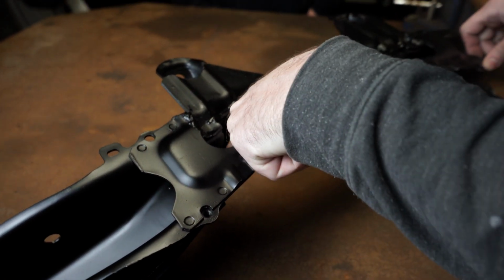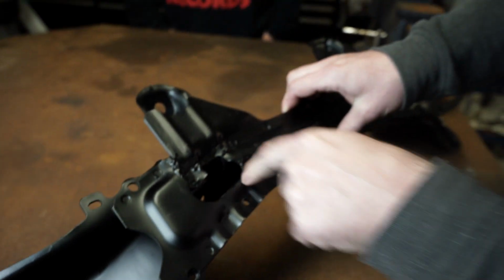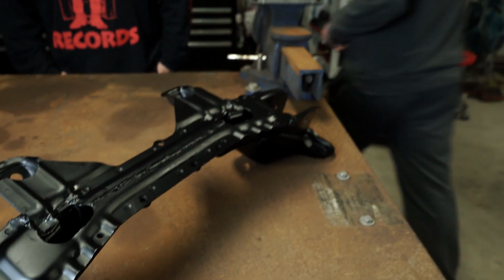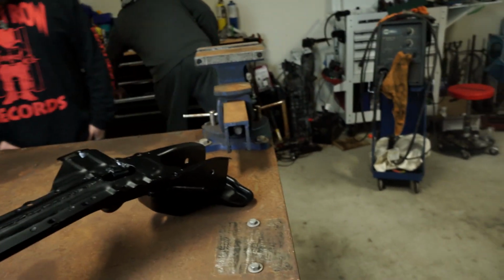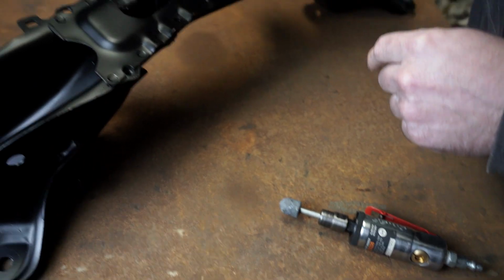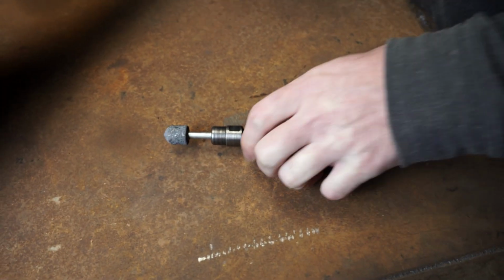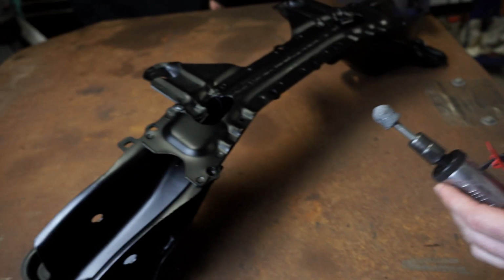When you get done, these bolt holes aren't going to be accessible. So just see down in there. I just got a little grinding stone and ground that out. Here, I'll show you. Why did you do it afterwards versus before? Well, since this is my first time doing it, I don't have a template built to cut it out. If you were to cut it before, you probably would have ended up cutting a lot of extra, and I just wanted it to be clean and cut as little as possible. So this is all it took. A little time. Wasn't bad.